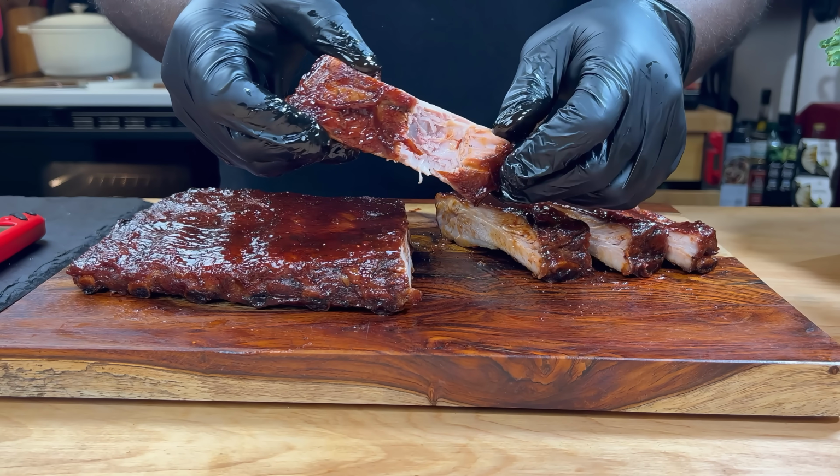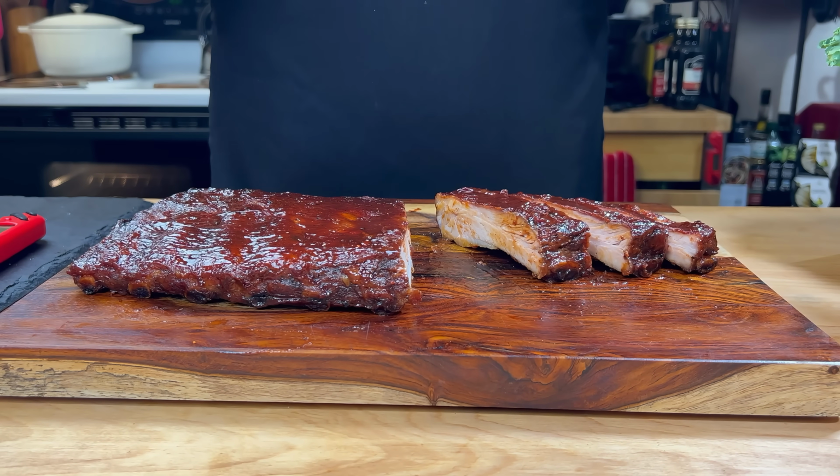Is it just me, or every time I cook these ribs, they get better?